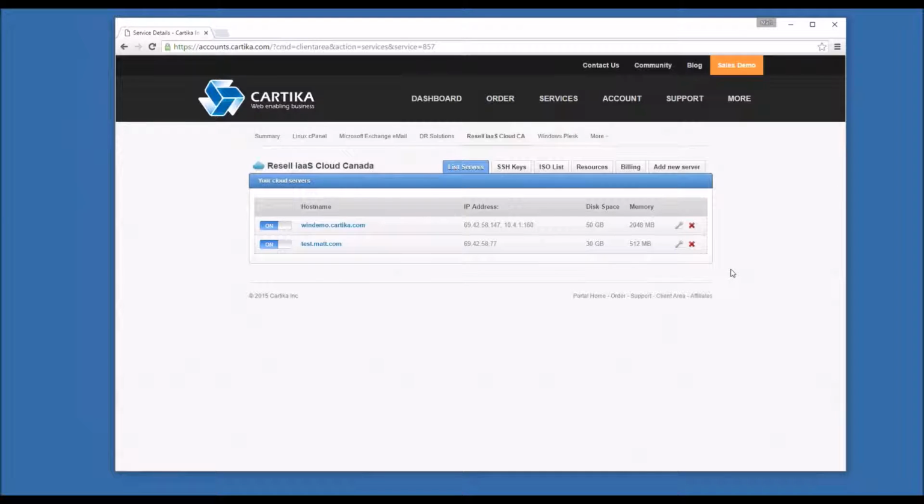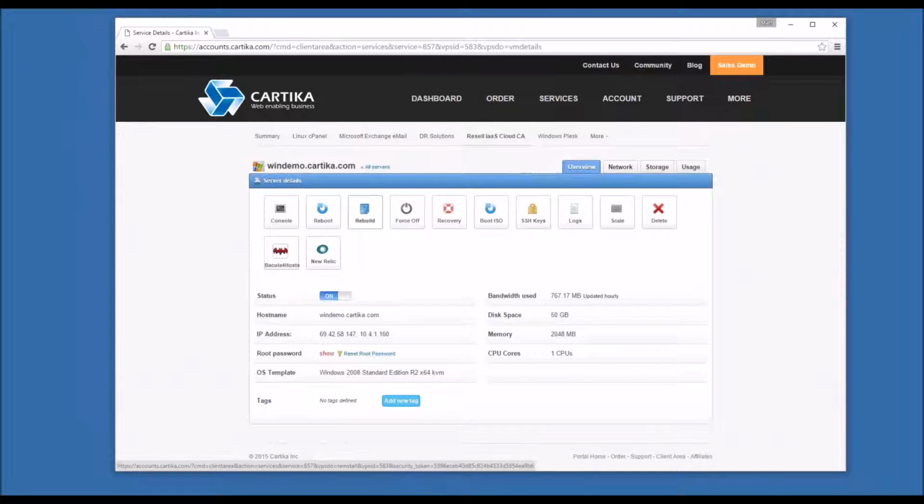To summarize what we've done so far, I've showed you how you can manage the server in the cloud, you can reboot it, you can scale it, you can easily create it, and how you can monitor it. The real question now is, how do you access it? A Windows server can be accessed very easily directly through remote desktop by simply connecting to the IP address and password.